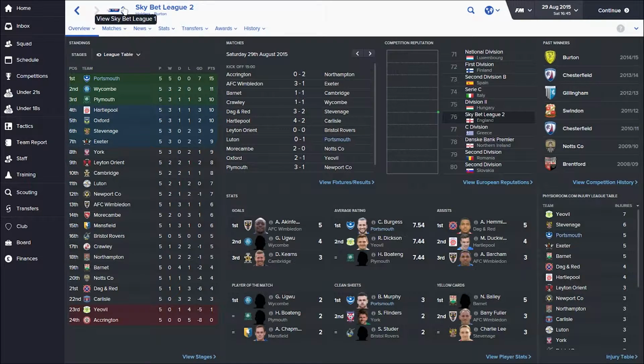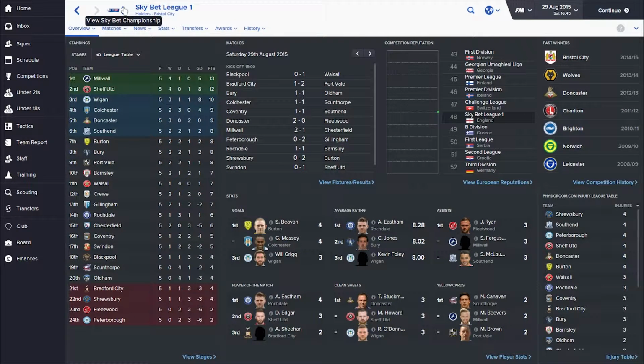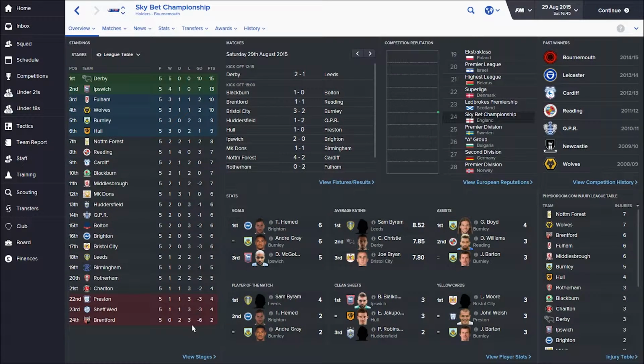Just going to have a look at the other tables. That was League 1. League 2, Millwall, Sheffield United are top 2. They're currently in the automatic places. Anyone really struggling? Blackpool down in 18th. That's not a surprise. Bradford are struggling. Peterborough, bottom of the table. They really are struggling. In Championship, Sheffield Wednesday are down there.